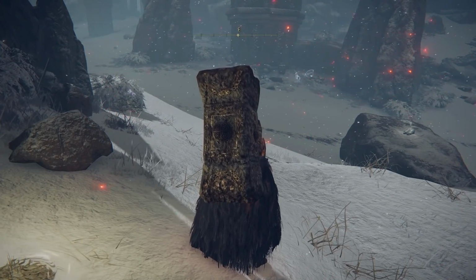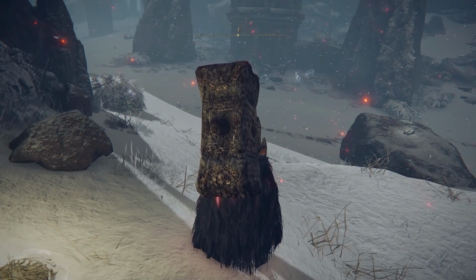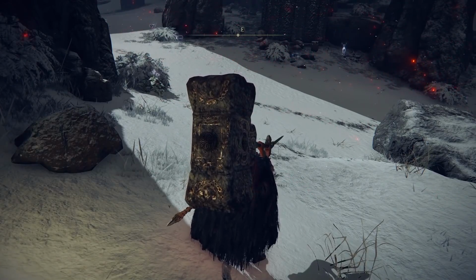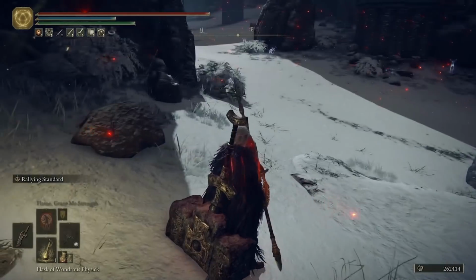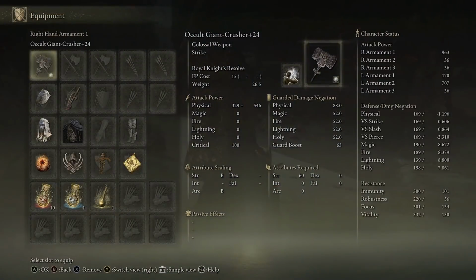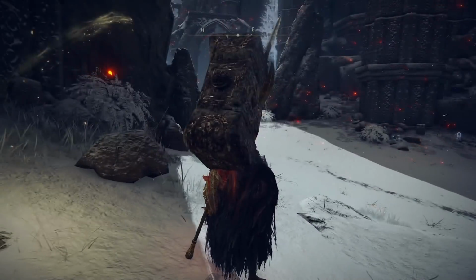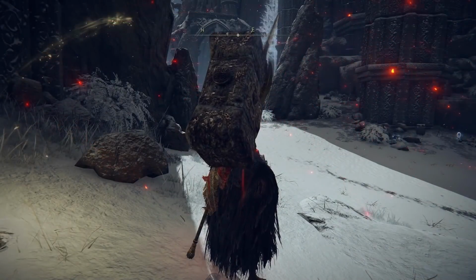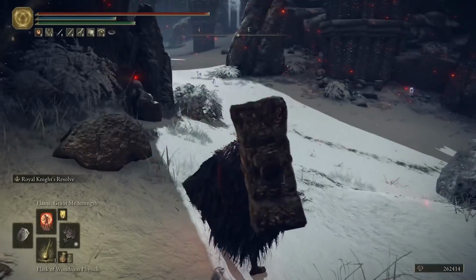And remember, to get the benefit of 1.04, you are going to have to two-hand the weapon. So if we take a look at the Giant Crusher, if I switch over and we just have both weapons in our hands, if we take a look at the top right armament 1, attack power is 963. If I then switch over and I two-hand, that goes up to 1027. And that's with no buffs on the build whatsoever.